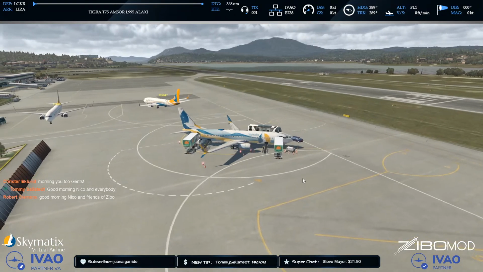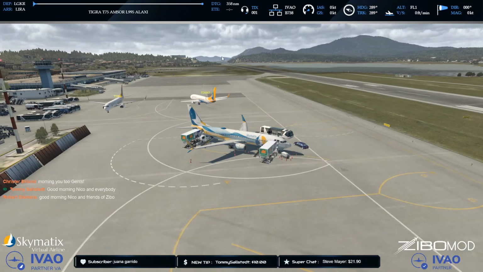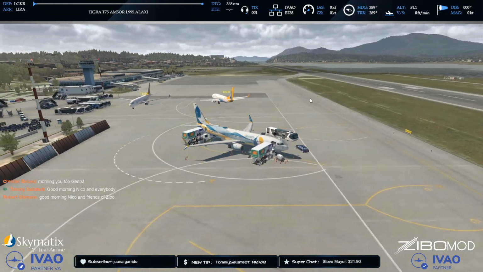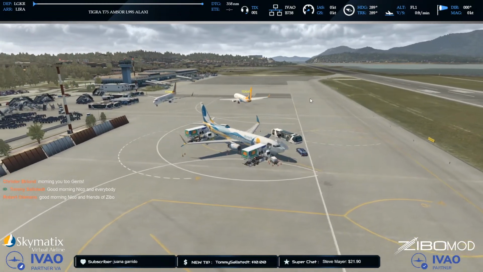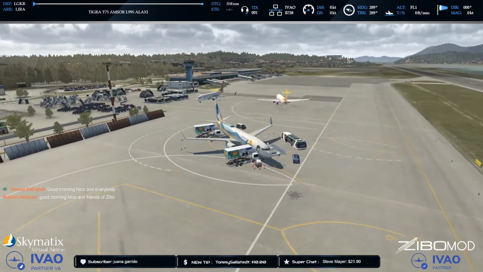Excellent. Let's get a bit of a wider angle there. We just had one non-team member take off. We're going to take runway 34, gents. So just FYI. And I was looking for something now.